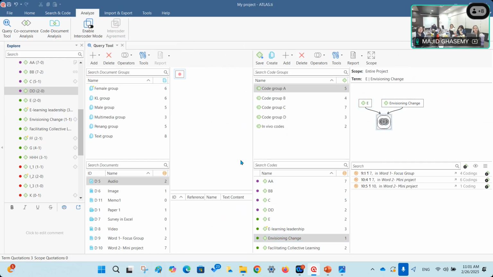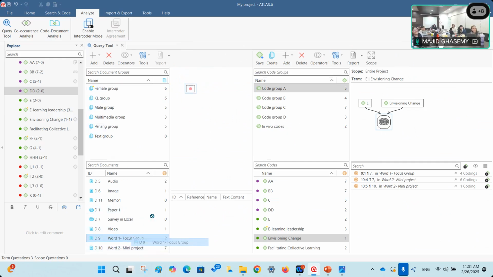Maybe you just try to see which of these quotations come from the document D10. Yeah, just drag and drop under the red button, or D9. All right. That's the page.